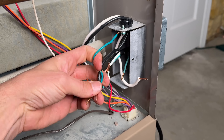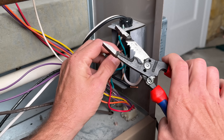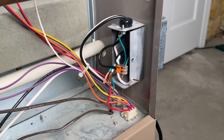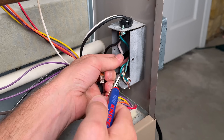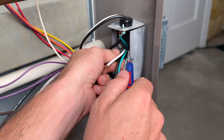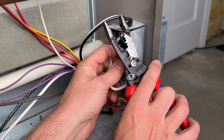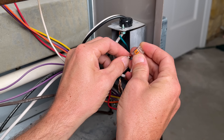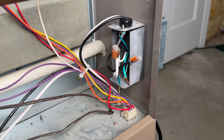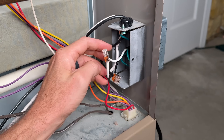On the inside of the furnace, we'll take our hots — the black wires — and twist the stranded wires, clipping down just a little bit of excess, then connect them in a Wago 221 lever nut. I'll trim back that black insulation just a bit so we have a little more wire freed up. Be careful when working on HVAC — any of that metal is very sharp and you can easily cut yourself. Cut-resistant gloves would be a good option. Then we'll connect our neutrals with a two-wire Wago lever nut, and bring the grounds together with a three-wire lever nut, so now we have hot, neutral, and grounds all joined.